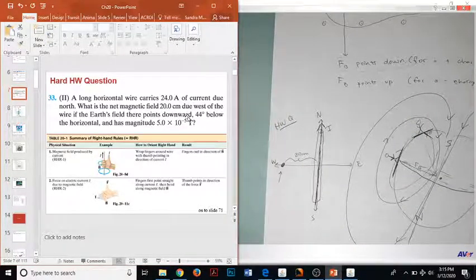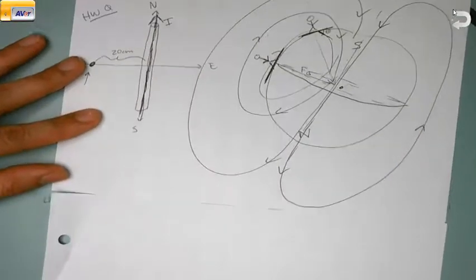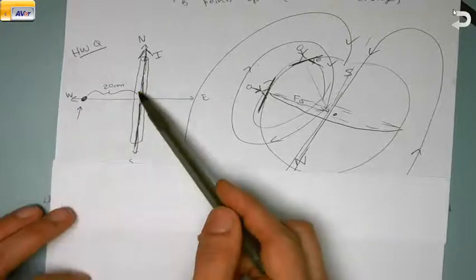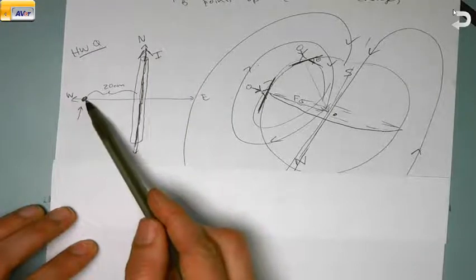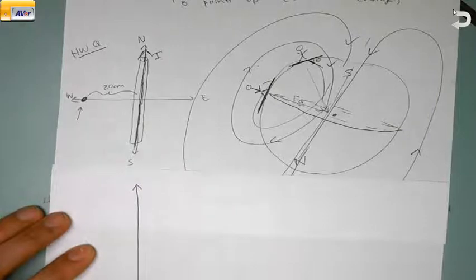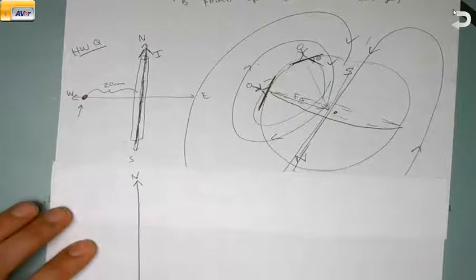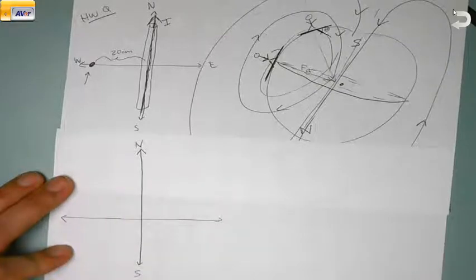So let's do that a different way. Take this and flip it. Okay, so I would like to be able to resolve the direction north and up and down so that I can make sure that I'm resolving Earth's magnetic field. So let's redraw this, only now let's make north and south can stay here, but let's make up and down be in this angle.